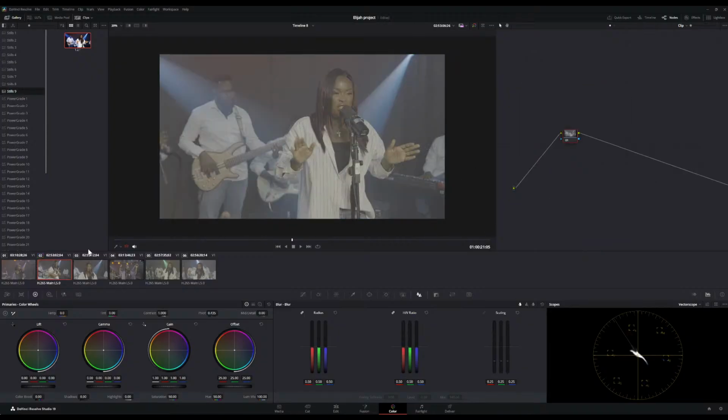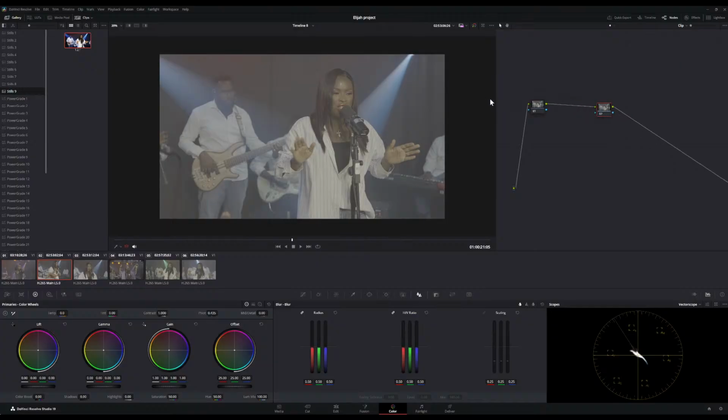So I'm going to restart. The next thing to do is create your node. Right click, add node. That's a serial node.